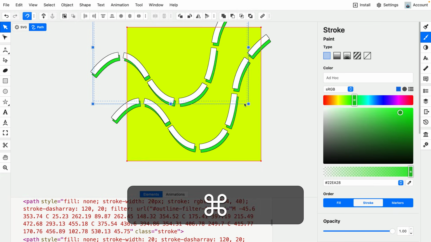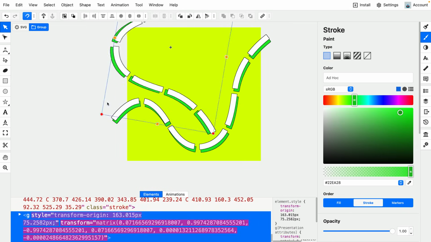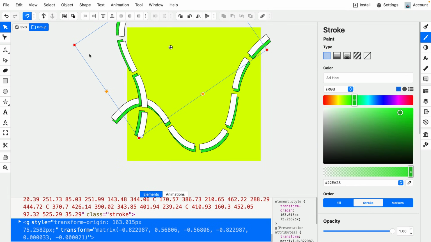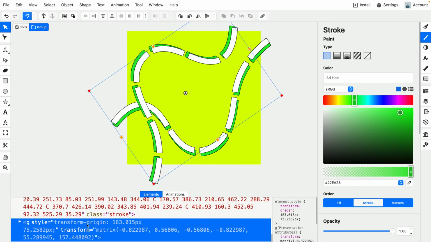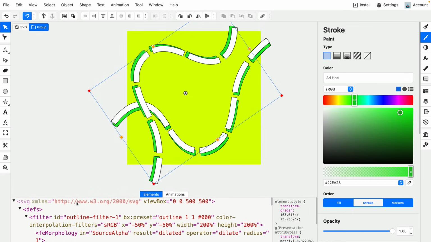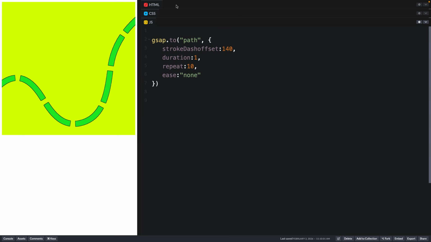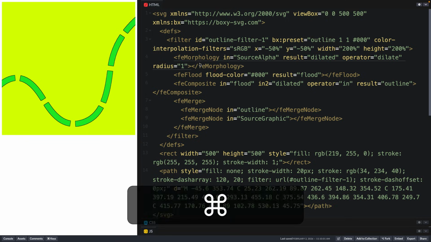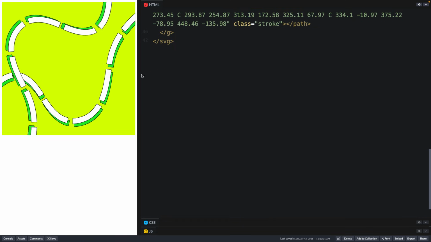Let me do Command G to group them, click back on them, do something like this, and we just want to have an interesting pattern. We'll go back to my Elements panel down here, right click, copy outer SVG, and back in CodePen, I'll go to my HTML, select the old SVG, paste in a new one, and now you'll see I have all of these strokes running together. All right, it's a pretty cool design.